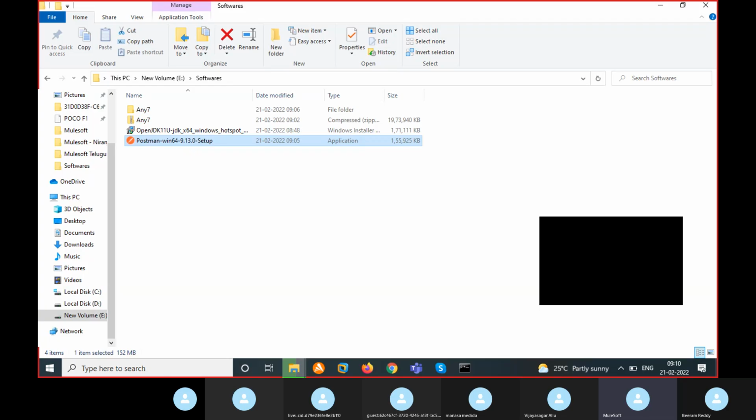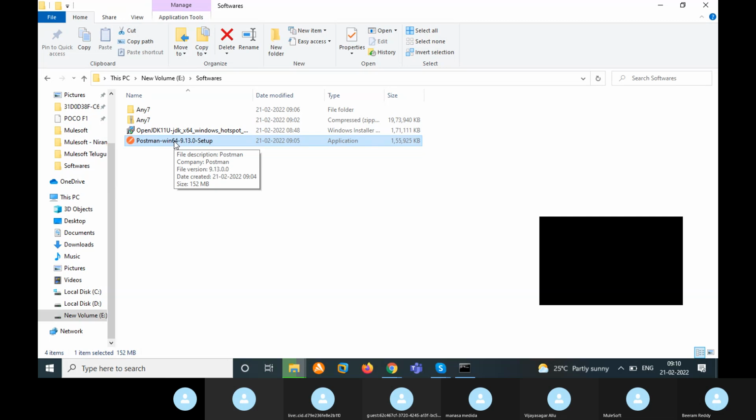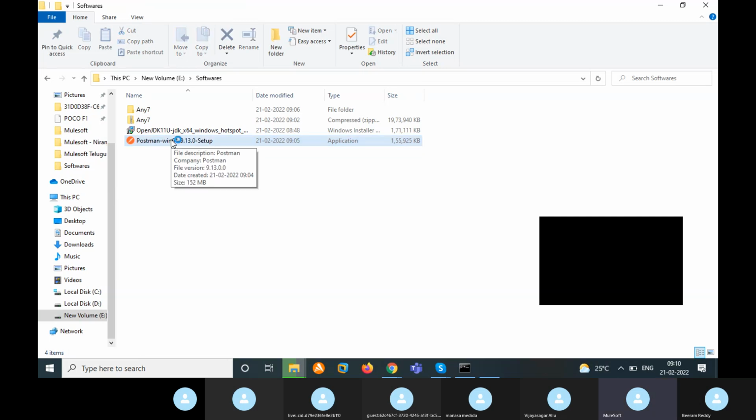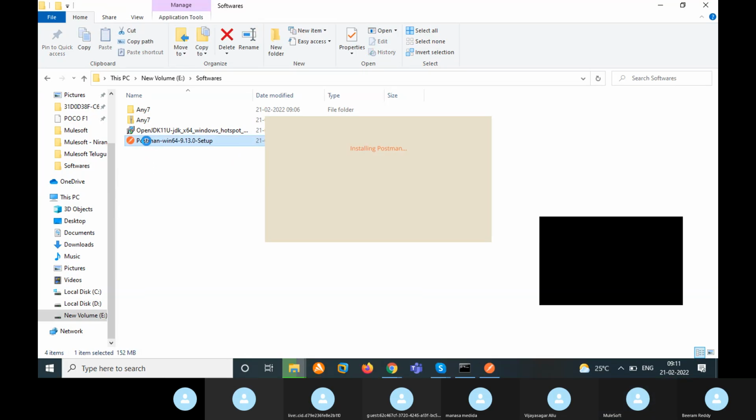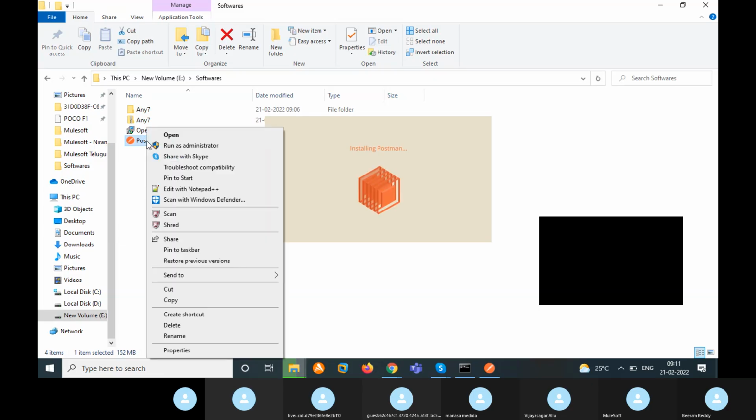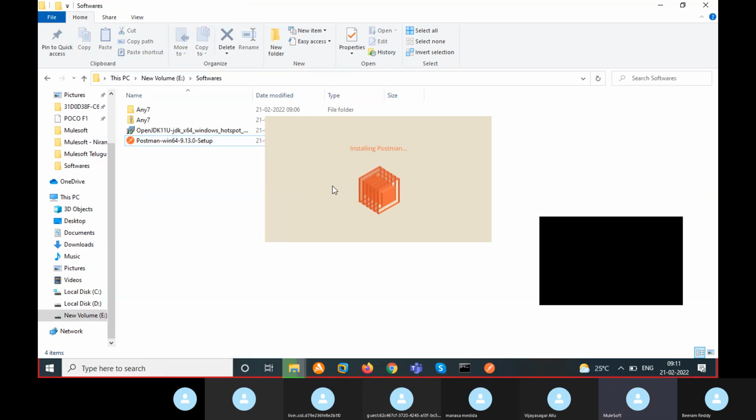So now you can see. You have to double click on your software. Let's wait, it is installing.